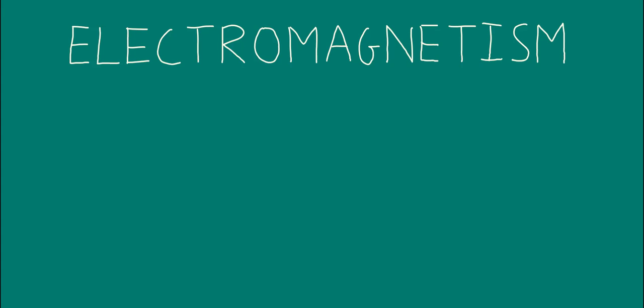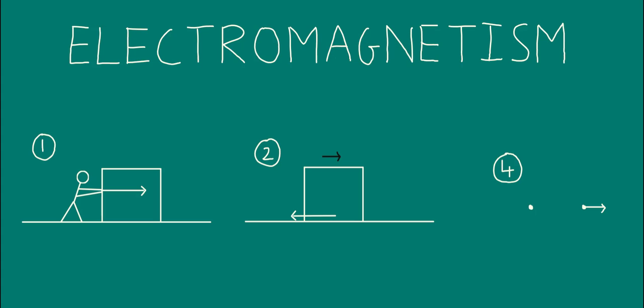Electromagnetism, or the electromagnetic interaction, accounts for all electrical and magnetic phenomena, and like gravity, is another interaction that we're familiar with from our everyday lives. Interestingly, examples 1, 2, and 4 are all examples of this interaction. In particular, the contact forces in 1 and 2 arise due to the atoms in the two bodies interacting with each other. These atomic interactions are fundamentally due to the electrical forces between the negative and positive charges that make up atoms.